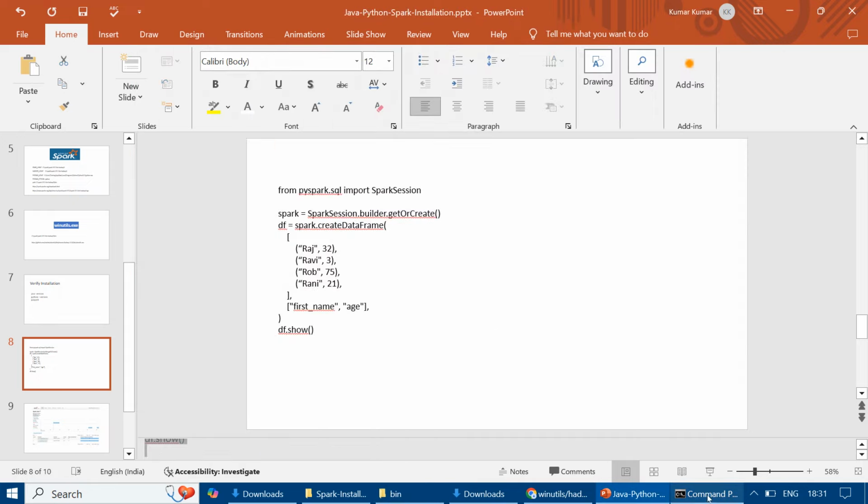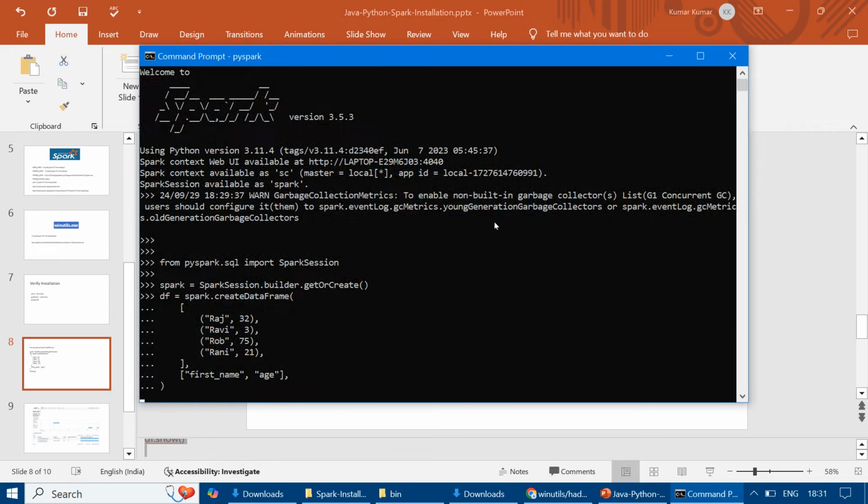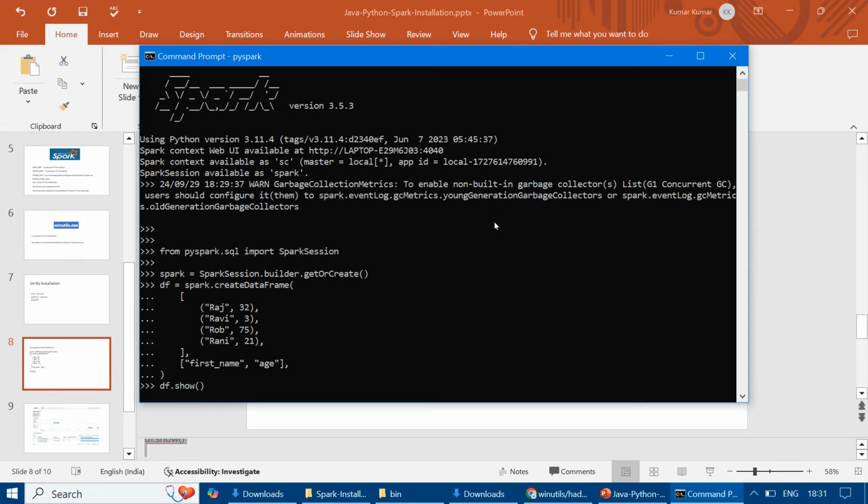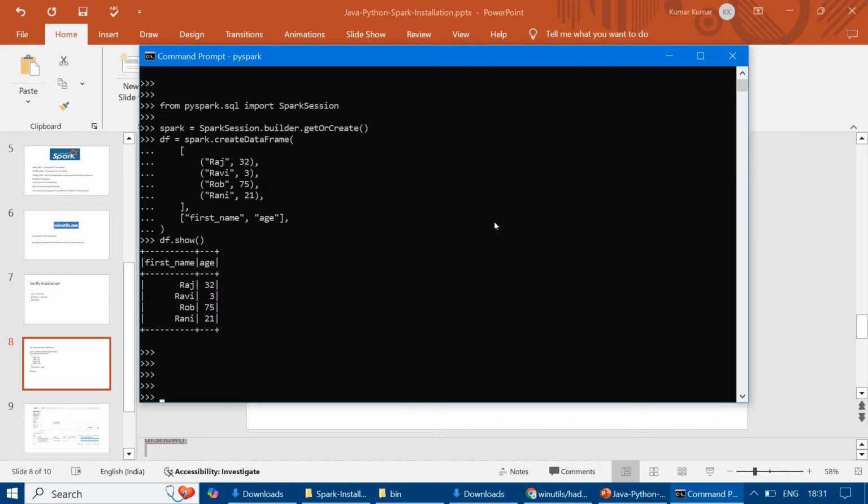This code I'll share anyhow, and if I press enter, you can see the data is displaying, different stages getting created, and finally the data is displayed, whatever first name and age we have created, like Raj, Ravi, Rob, and all.